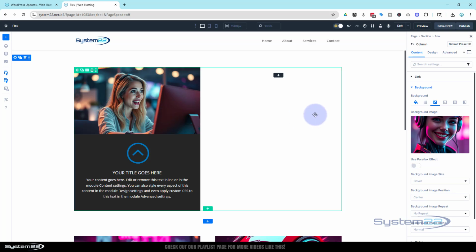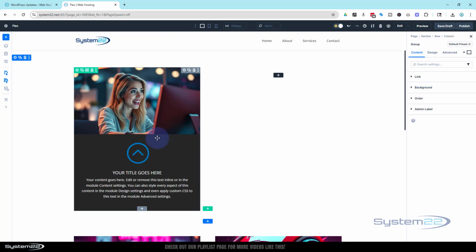And this is where the fun bit comes in. We can create hover effects really easily. What we need to do now is go to the group. And again, I'm just going to click between two modules here. It should take us to it. Fantastic. And for this particular one, we're going to have the group display first. Then when we put our mouse over it, it's going to fade out into the image.